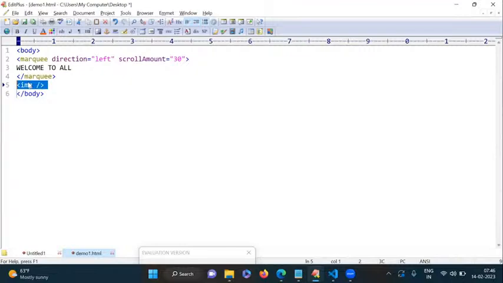Why are we using paired and unpaired tags? Unpaired is the one we don't need to open and close, right? It's a single tag. The question is: from which point of view is an element unpaired, and which type of element is paired? Some elements are paired, some elements are unpaired. Which element comes under the paired category and which comes under the unpaired category?